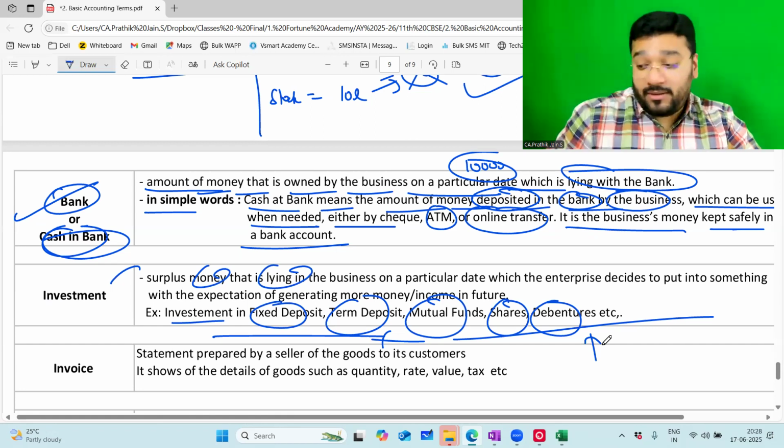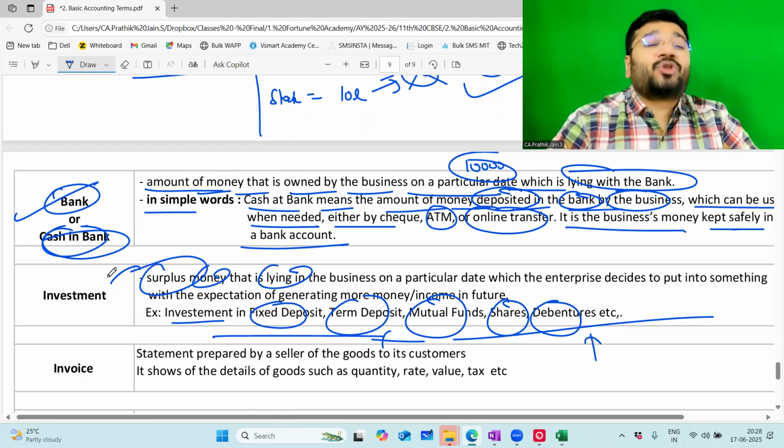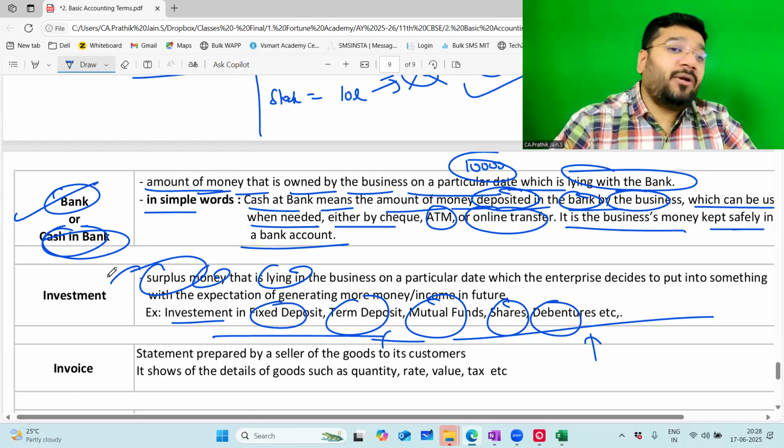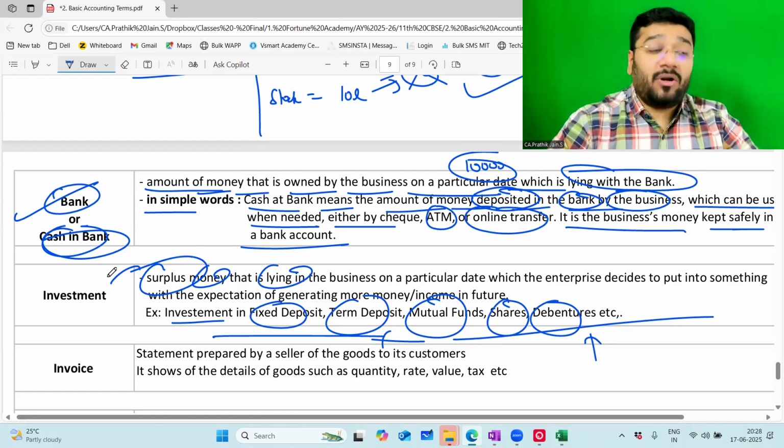Investment, always I said what? It is surplus money that is to be invested. There are so many people who, during the COVID period, got exposed to something called the stock market. Before that, many people did not know about the stock market. Crazy investments were made in the stock market post COVID.